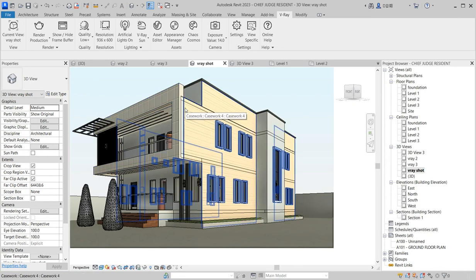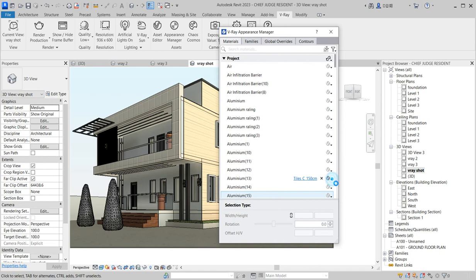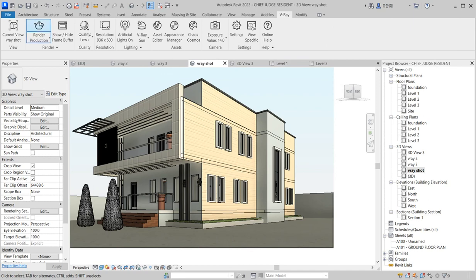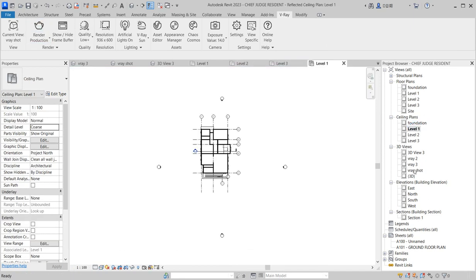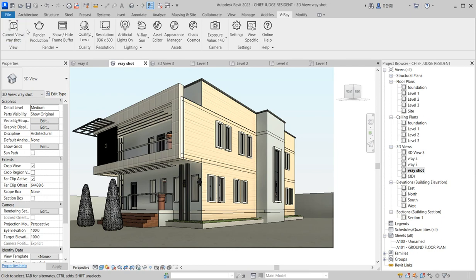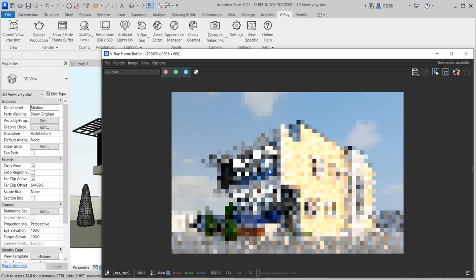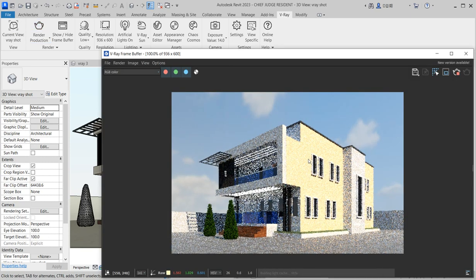After you have done it, you want to check this one, when you disconnect it from Revit. Let's go to Appearance Manager. You click on it, and I want you to disconnect it from Revit and see how far. So you click here and just click disconnect. This particular cancel is what you click, and it will be gone. So update it here now. What you do after you have done the update, just click around, then come back again. Here now you just click quick render. You're going to see the difference, and it's going to come back to this Revit update. So it's calculating the update. You can imagine, see, so everything changes. So that is the point.